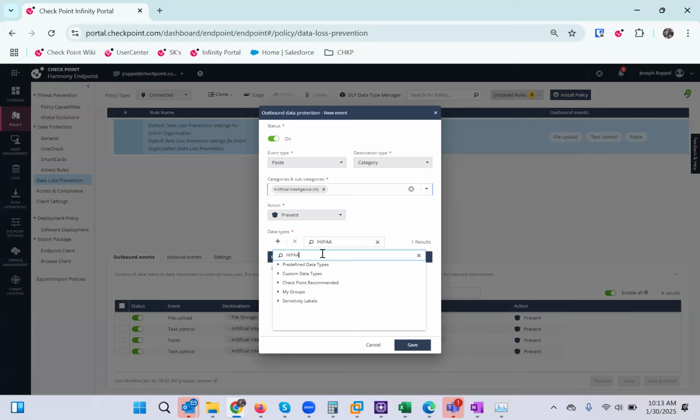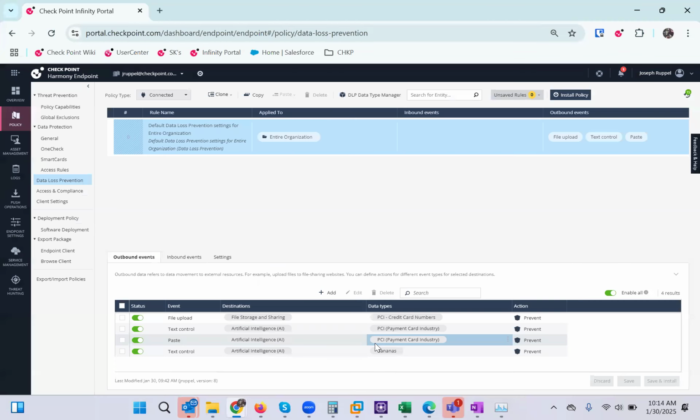Another thing we could do is search for those employee ID numbers that we made, right? That's not it. Maybe that is it. And then you just go ahead and save, and it'll make a new rule at the bottom. You'll see I have a few of them here that are already created, so we're going to go see those in just a second.